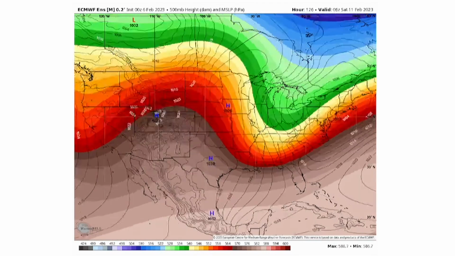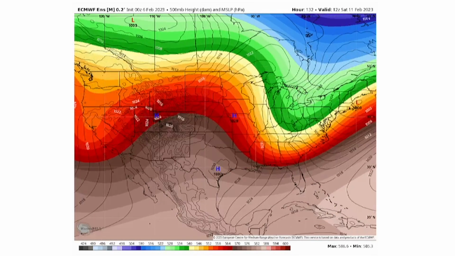And we can see that by the time we're reaching about the 10th, 11th, 12th time frame, this is when we're going to be seeing the best chance for cold and snow basically in the near future. Here we have a low developed right here, and this is allowing for cold air to basically dam southward on this western end of things. When you're on the western side of a low, you're basically west of that cold front typically, and this allows for cold air to really move in. It's also going to allow for the opportunity for snowfall here in the northeast, especially.